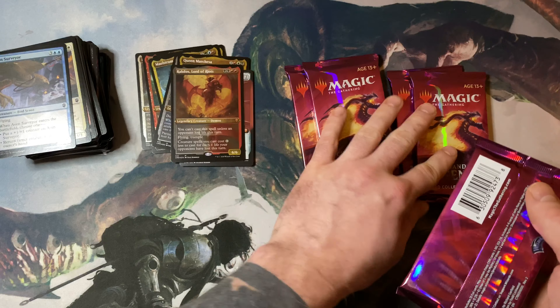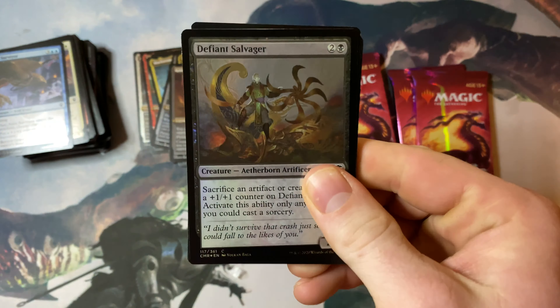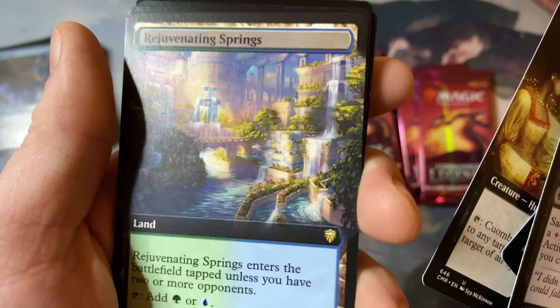We're a little over halfway — five packs left. Defiant Salvager, Preordain — not bad. Root Weaver Druid — if you want lands for everyone, great for Omnath triggers, pretty solid card. Korvold Witches — not excited about that. Rejuvenating Springs again — lovely extended art. Dargo the Shipwrecker — he does not look happy with the lobster there. Vile Smash of the Fierce — very nice for the etched, with a Quandrix Apprentice Meddler. Not too bad — another Rakdos-style commander.